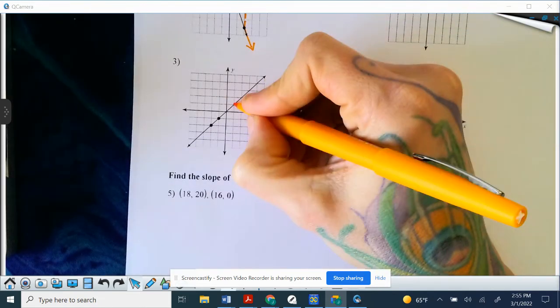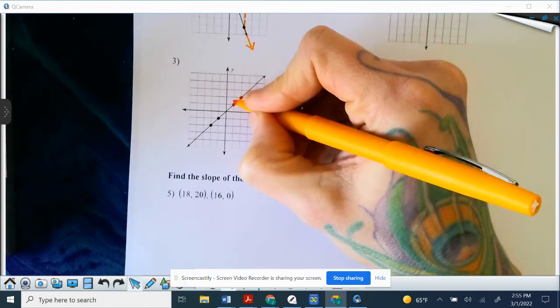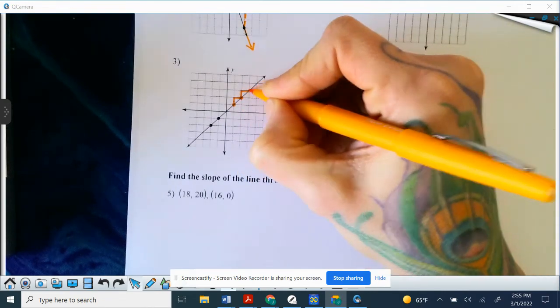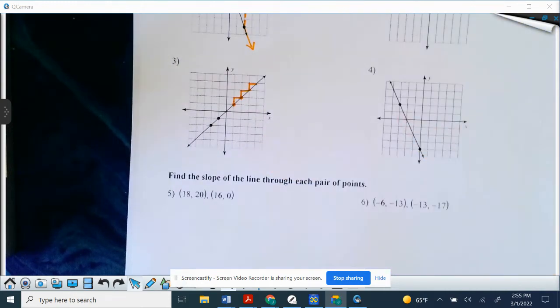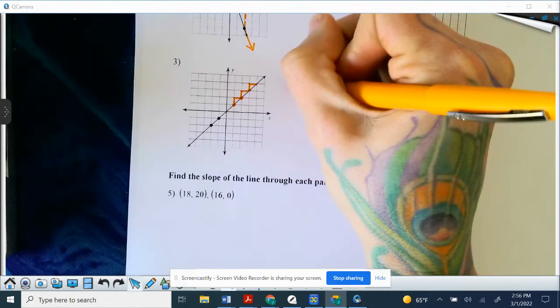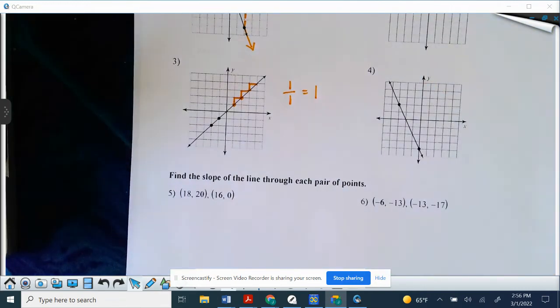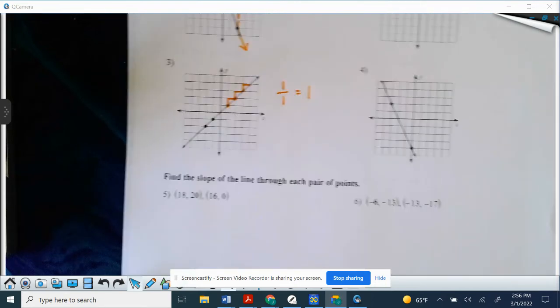Number 3, again, like I was saying, if you don't have dots, rise 1, run 1 looks really good. We want to make sure it happens again. It does. And then last but not least, at least 3 times. So if it's a rise 1, run 1, this will be that whole number, and you will usually only see it as a whole number because you are expected to understand that all whole numbers have an imaginary 1 underneath them. So if it was a 3, then you know the rise is 3 and the run is 1. Hopefully, at some point, we need to get there if we're not there yet.